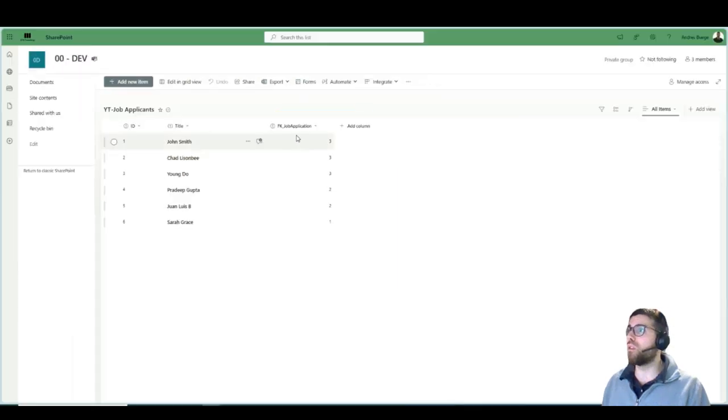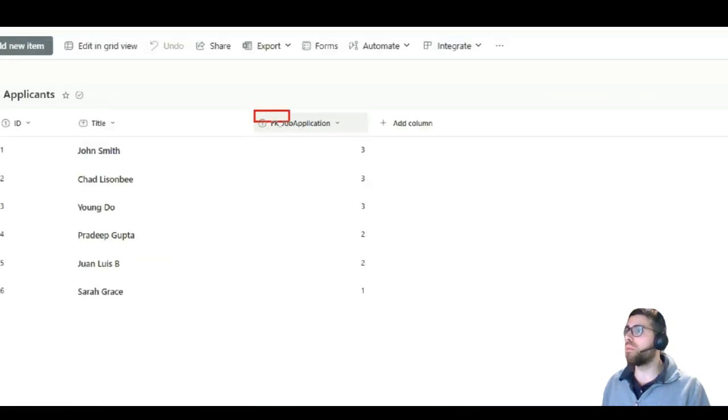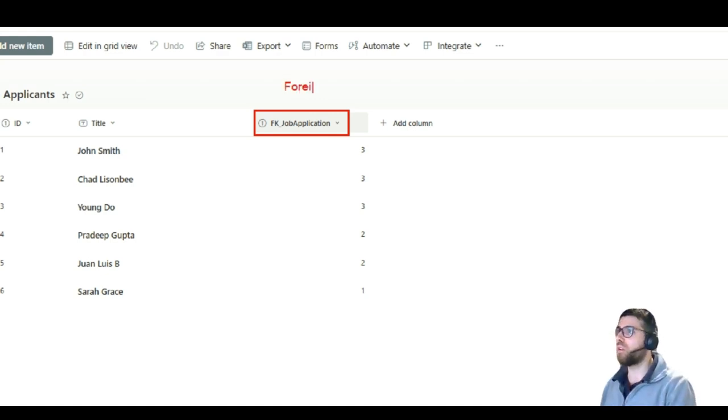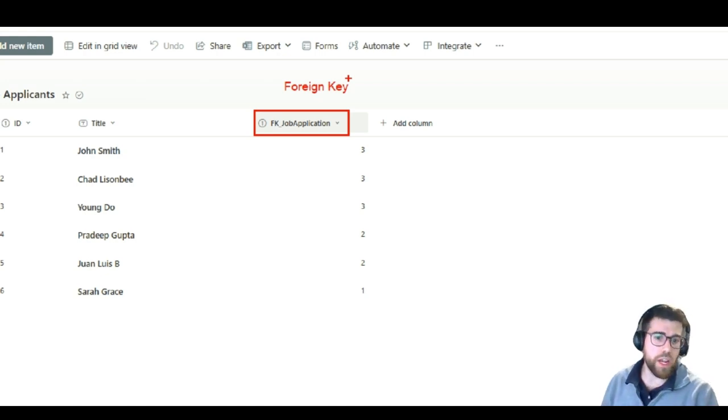If you take a look at the name, FK stands for foreign key. This is just a naming convention that I like to use, and it's not necessary that you copy that, but I recommend it because then you can easily understand that this is a foreign key, the ID of another table where we have this relationship.